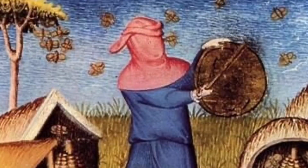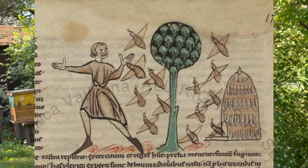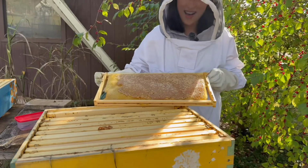Every once in a while you may get stings on the hands, so if you're allergic but still want to beekeep, obviously you want to wear the whole protective suit. But it's just interesting to see how things like that progressed over time and how it started and why. Of course, with our better design for keeping bees over the bee skep, it's a lot easier to harvest honey without hurting or harming or disturbing the bees as much.